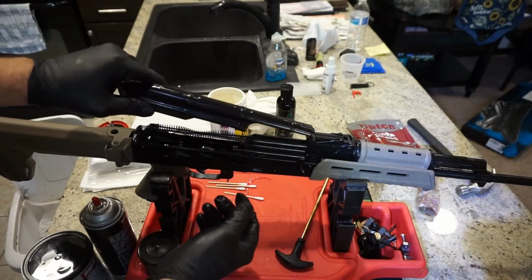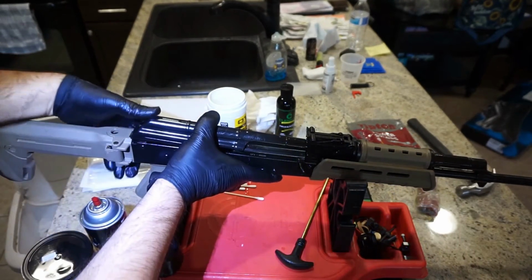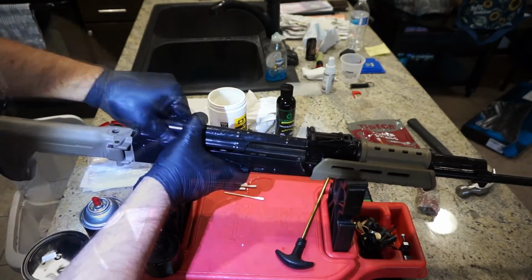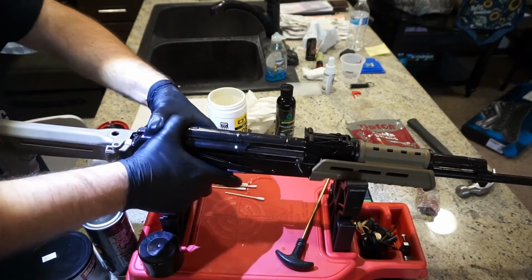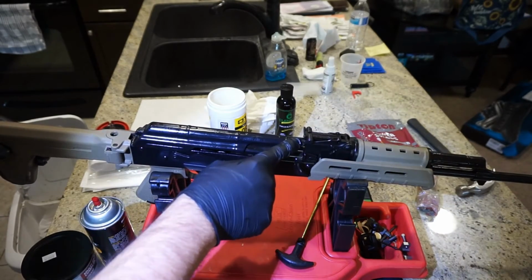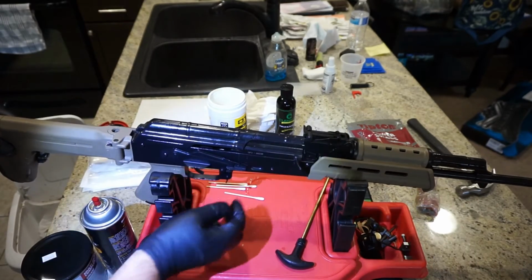Okay, now go ahead and push your cover on the front right here. It's going to lock into place. Snap down the rear while pushing forward. This part can be a little bit tricky depending on the gun itself. Okay, just push down and it will lock into place. Again, you want to make sure it does get locked back into that gas block on the top up here. I'm sorry, up into this block up here where your sight is. And we should be all set.